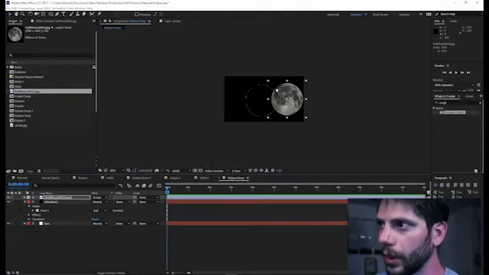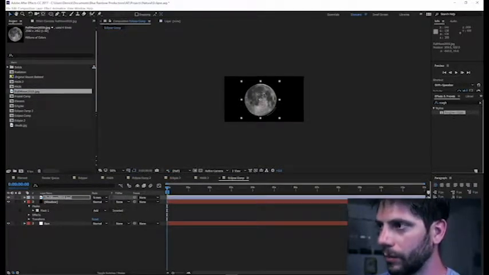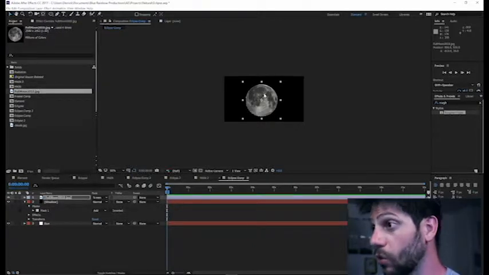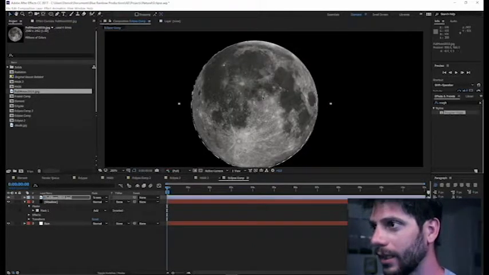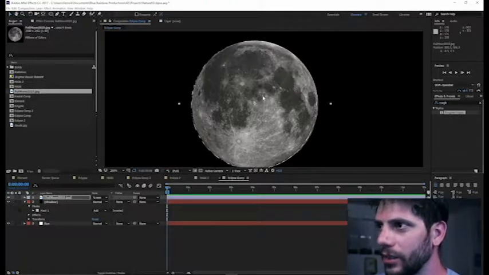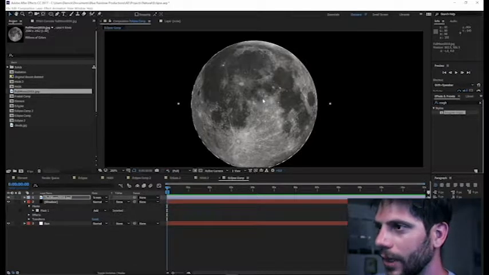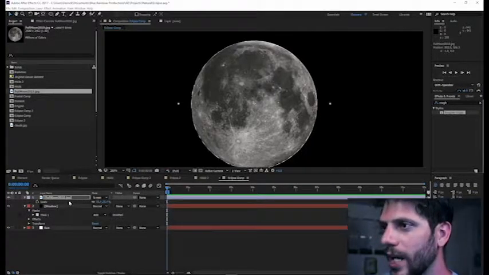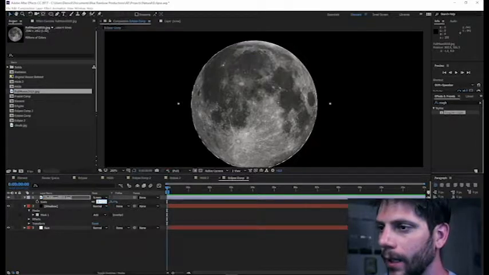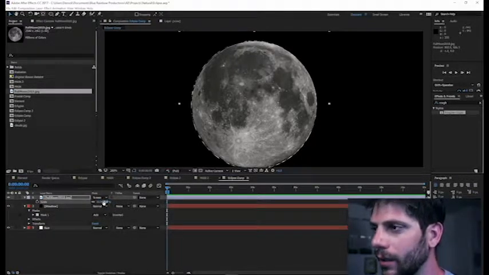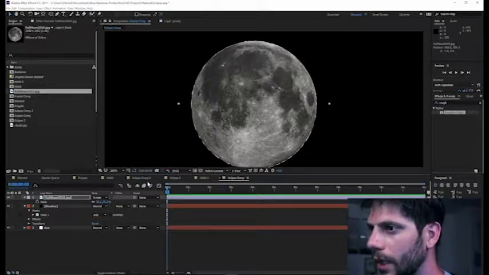We're going to go up here to screen so we can actually see the circle behind it. We're going to place it over, and we're going to try and line it up as best as possible. As you can see, you can use the arrow keys to move it up and down, side to side, and just kind of feng shui it into place. We're going to turn the scale down, maybe 35. Nope. Wait, we're going to change it to 35.2, see what that does. And that gets us really close. Now we just need to move it down a little bit. Let's do that.